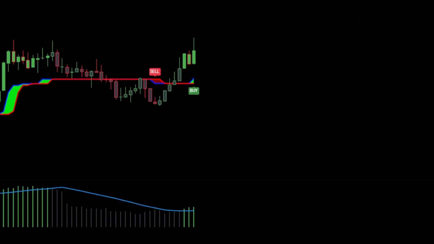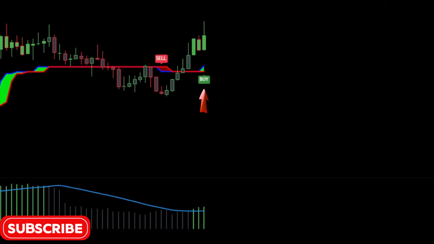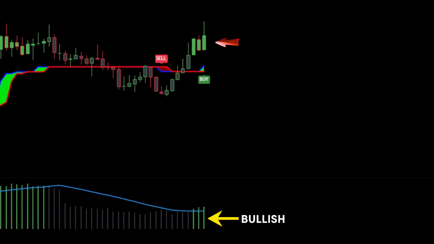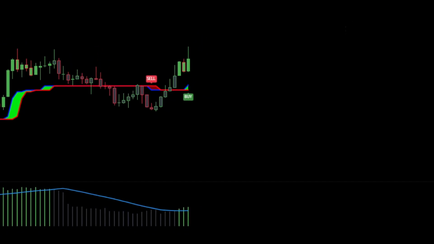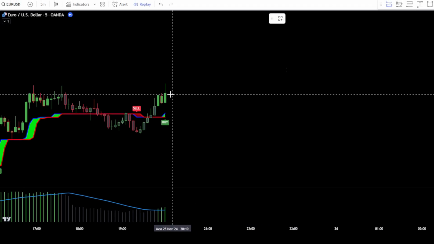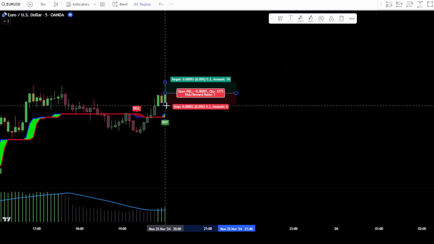How to place a buy order. If the Alpha Trend Screener indicator shows a buy signal, you must first confirm whether it is a valid buy signal before placing an order. Confirm that the Historical Volatility Percentile indicator shows a bullish confirmation. To ensure the strength of the confirmation, make sure the confirmation bar closes above the SMA line. If everything is in order, you can place a buy order after the candlestick has closed.